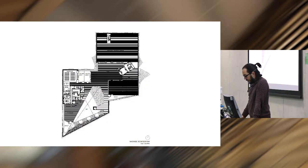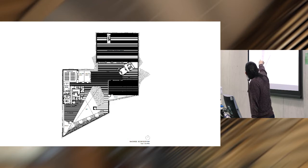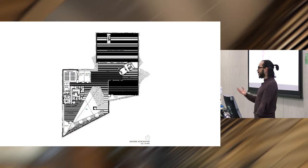And finally, it's a floor plan of this upper floor. So there on the bottom left-hand side, you see the restaurant, which is what I've shown in the last picture. And on the right side of the building, you'll see the more formal exhibition gallery spaces. Here on the lower side, where there's the white box, which is the main goods lift, is the smaller gallery, about 500 square meters, and that is the Scottish Design Gallery, where there is a semi-permanent exhibition of the history of design through Scottish eyes, if you like.